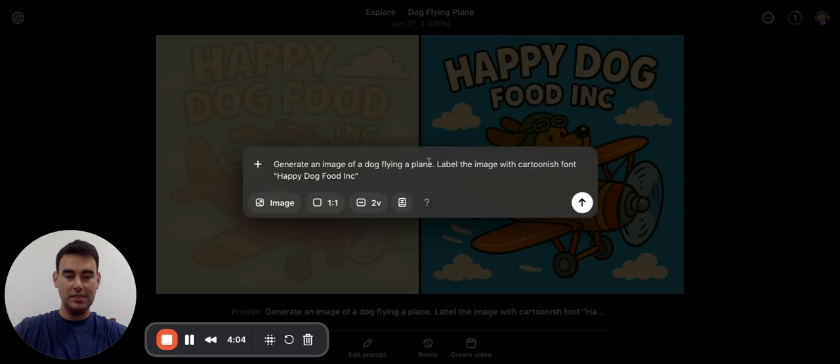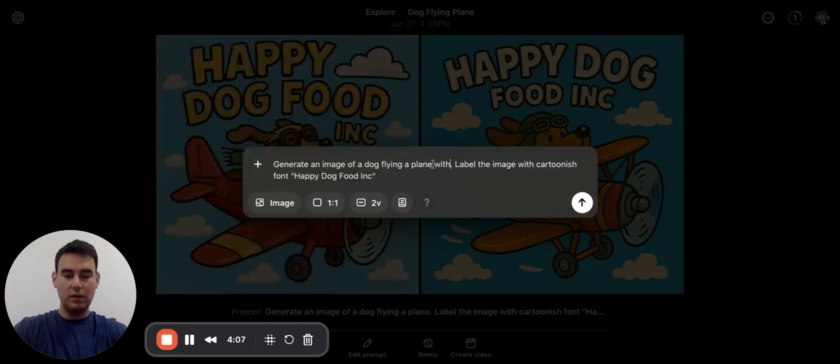So generate an image of a dog flying a plane with a friend cat. I might also want to say include a night sky and houses below. So I like the Happy Dog Food Inc., but I'm going to give it more specification.